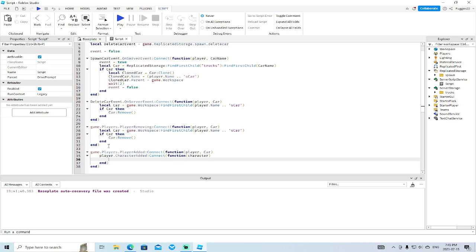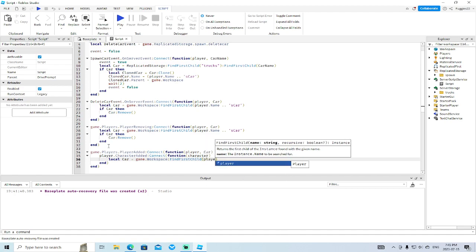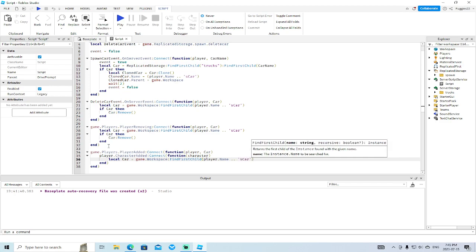And then it's the same thing. Local car equals game.Workspace:FindFirstChild(player.Name), car.